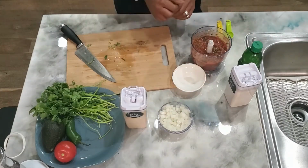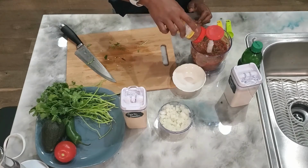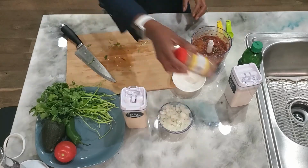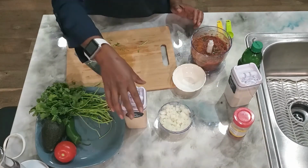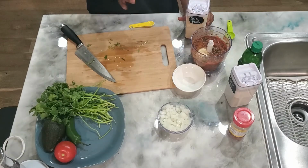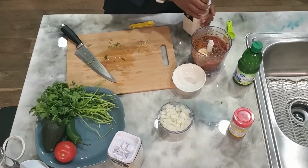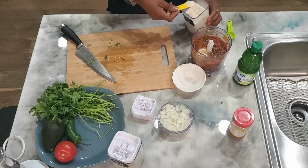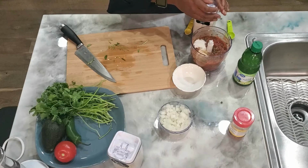Okay, so now if you're one of those people, I would say maybe about a half a teaspoon of the cayenne pepper, but again, it's not mandated. And then I'm going to go ahead and take 1/4 teaspoon of the garlic powder, as well as another 1/4 teaspoon of garlic salt. Now, it's always better to make sure that you under season.